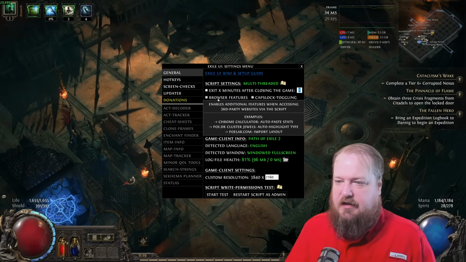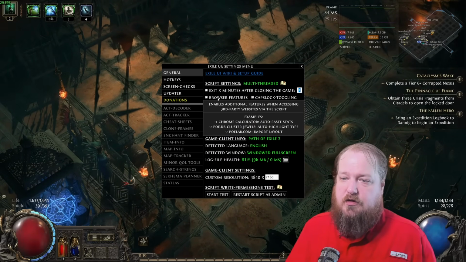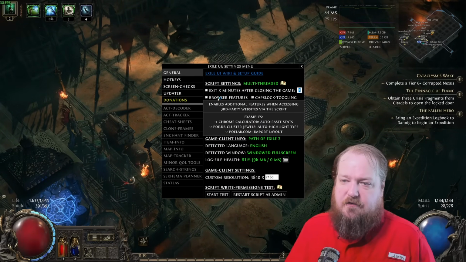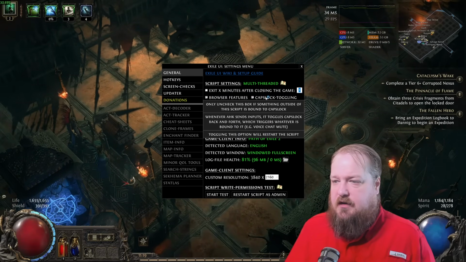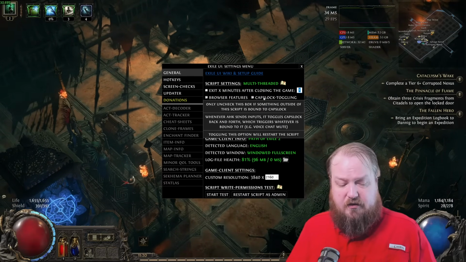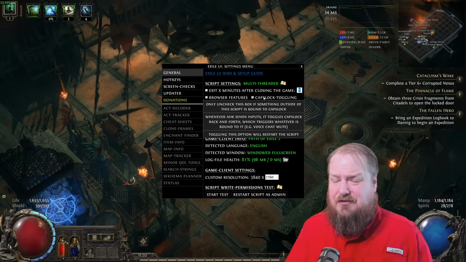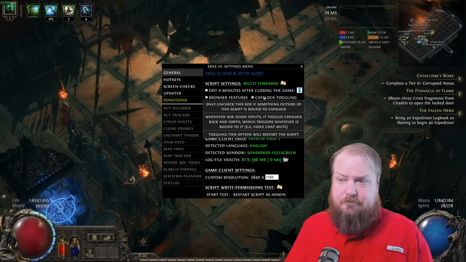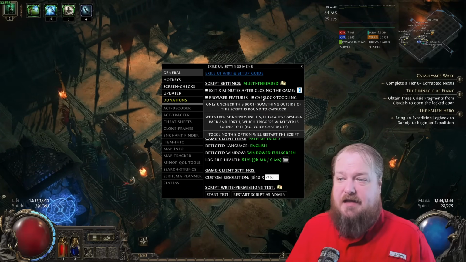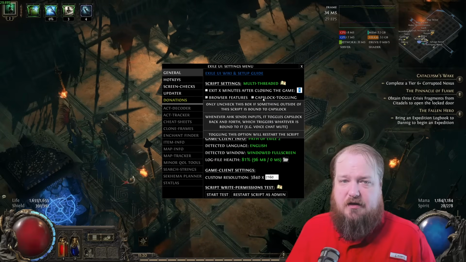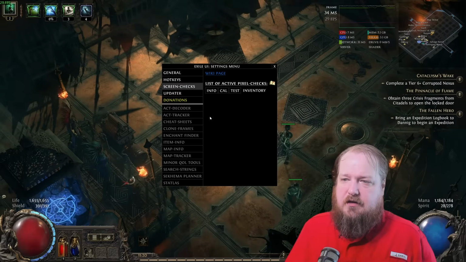Browser features, it does have some third-party integrations with websites that it will try to work with. You can turn these features off by unchecking this box if you don't want it to be interacting with your web browser. Also, it does toggle caps lock at times, and so if you have that bound, some people bind caps lock to their push to talk. That can cause you to accidentally caps lock and push to talk when you don't want to, so you can uncheck this box as well.